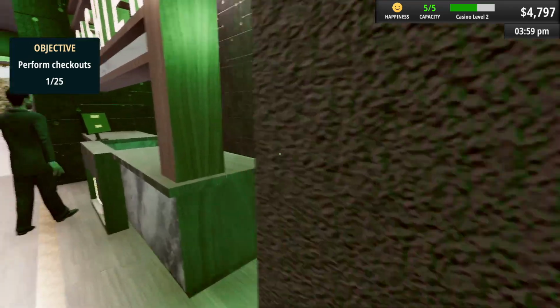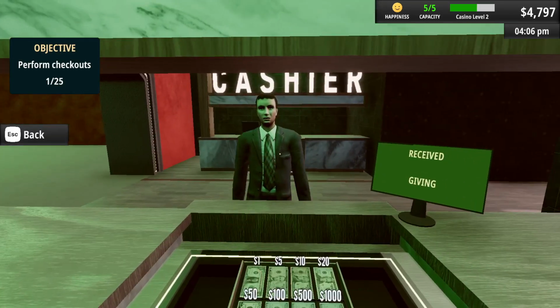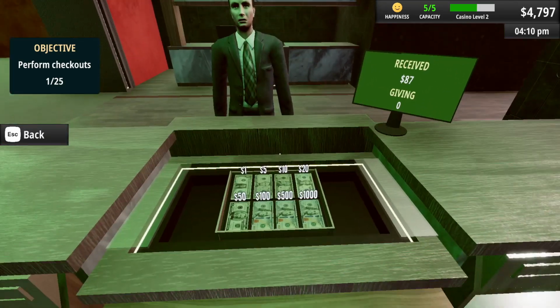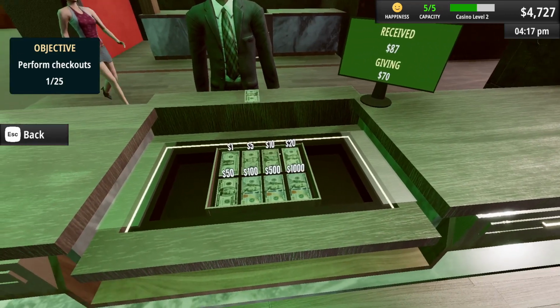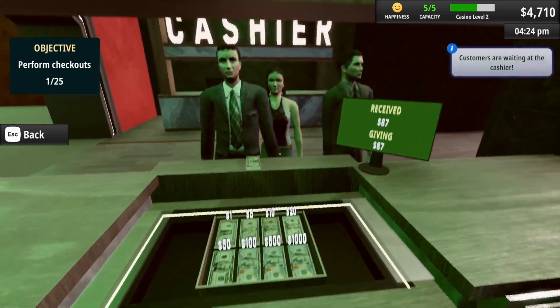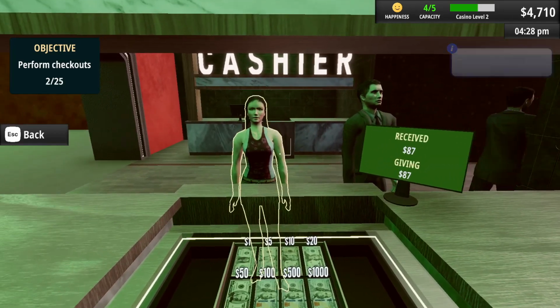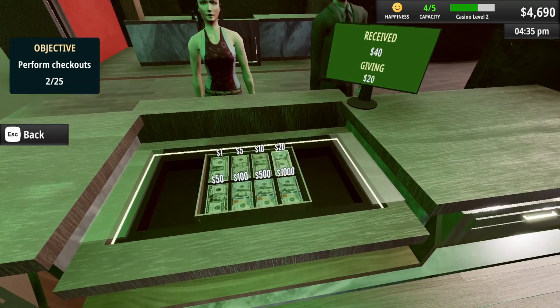Oh, hello. Okay. Time to check out. Right. 87, 50, 60, 70, 80, 5, 6, 7. There we go. I know people were waiting at the cashier. Shut up. 40. Do-do.